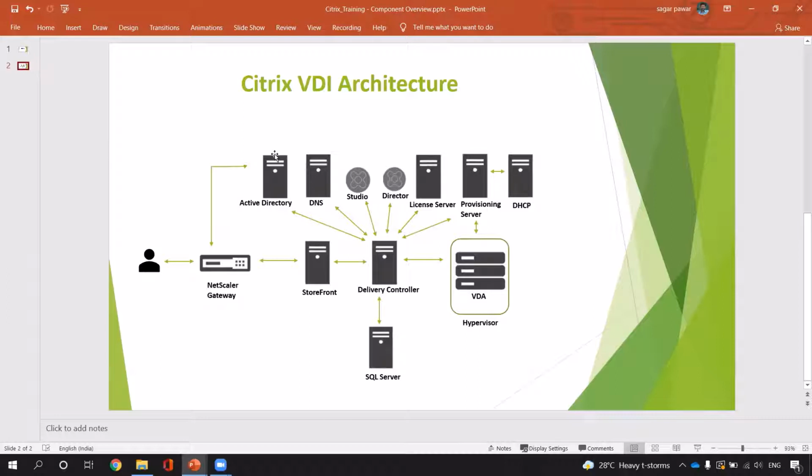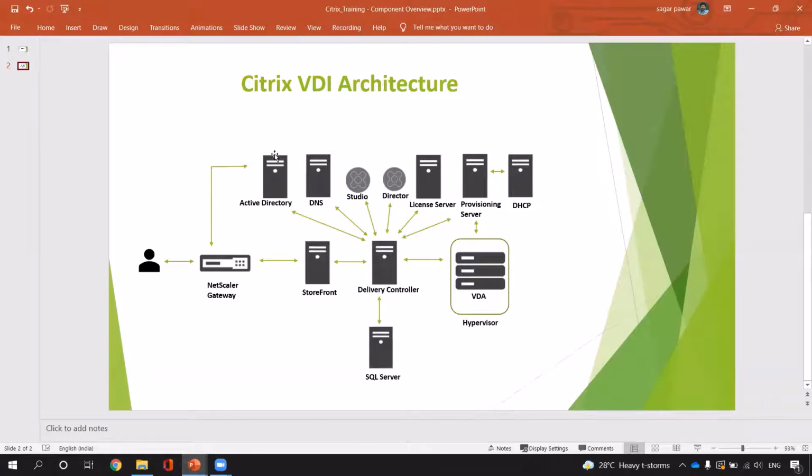So today I will talk about Citrix VDI. Citrix VDI enables the organization to easily allow their employees to access their corporate resources remotely, but in a secure manner. Okay. So today, if you see this entire structure, I will talk about the Citrix components so that you should get familiar with them. And then in the next session, I will talk about the flow of this entire architecture.